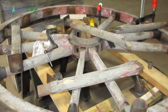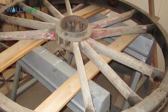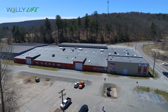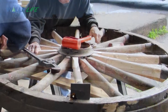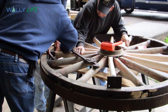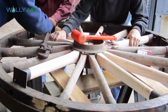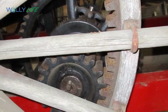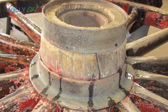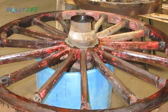The front wheel was in very bad shape. Most of the spokes were just plain rotten, falling out. So down at New Wave Woodworking, where the tractor was at the time, they took one of the spokes, put it in their machine, set the machine, and it ran and spit out 16 spokes, all exactly alike. And so we could put them back in the wheels. The rest of the spokes that were not in that bad shape, but were dry and punky and half rotten, we soaked them with the epoxy, and they're presently in the wheels. You'd never know the difference.